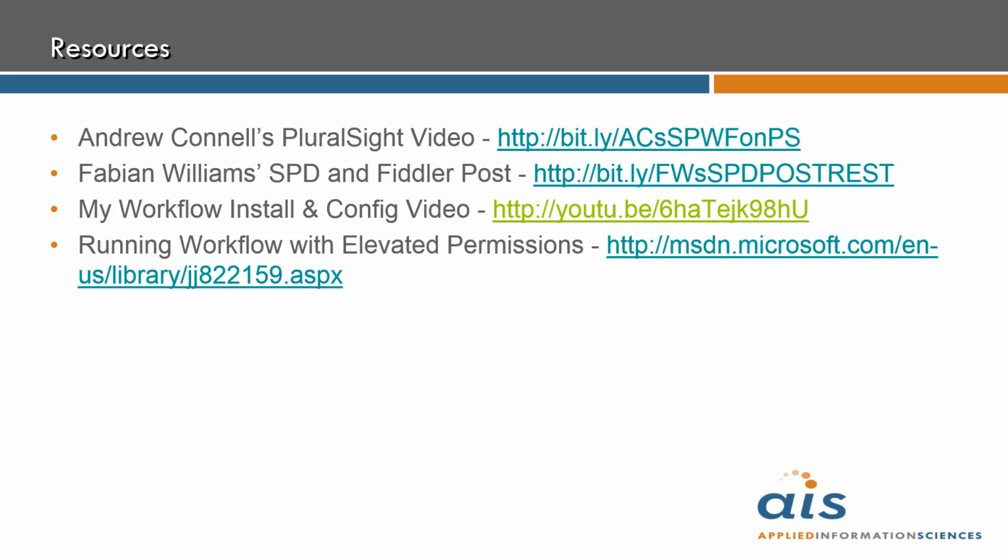Finally, the post I told you about getting AppSteps to work and running workflows with elevated permissions. This is an absolute must read if you need that functionality. It makes it very easy to understand how to go through and get it configured. It is a non-trivial configuration process, but at least it explains it very well. It's very easy to walk through.